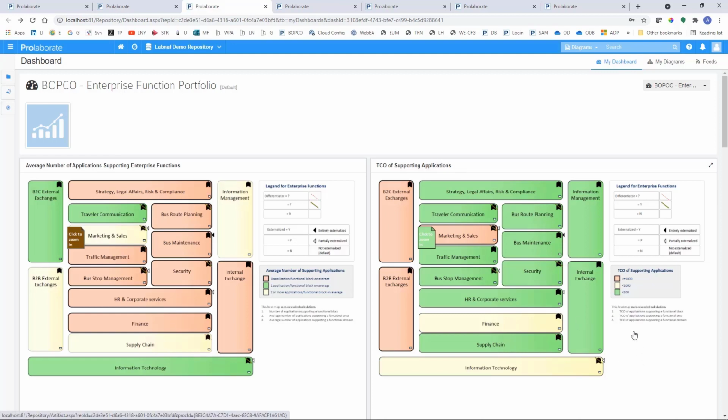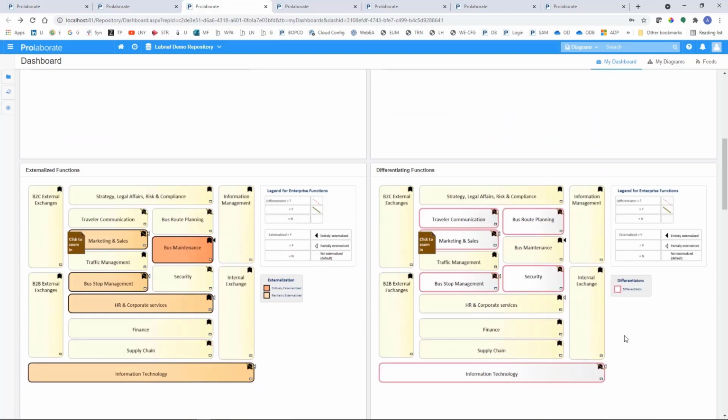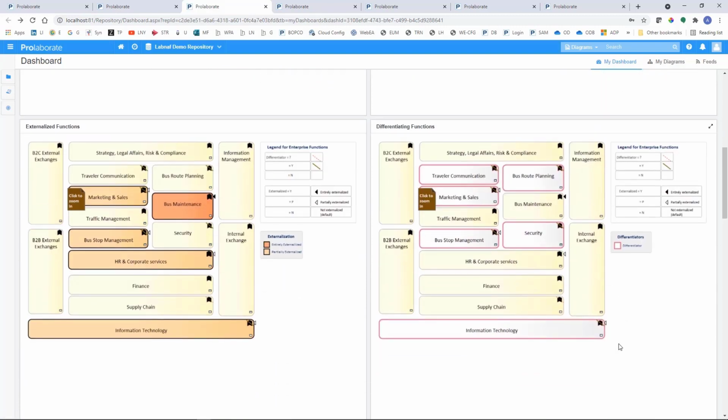And this is using actually cascaded calculations. Each application has some TCO, which is then applied to the enterprise functions that are supported by this application at the lowest level, and then it's recalculated at each upper level until we get to level 1 here. Okay, so that's one example. And the advantage of these heat maps based on base map is that everyone can recognize the structure. It's always the same.